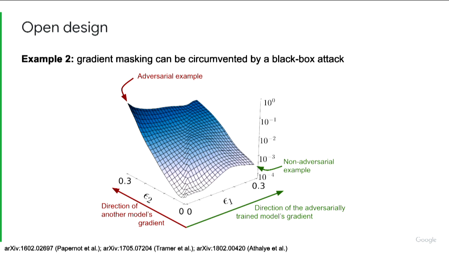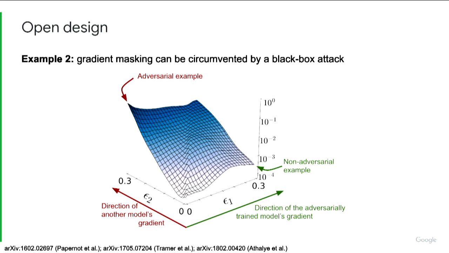And so naturally you could think, well, what if I just hide the gradients, mask the gradients? This just makes the adversary's work a little bit harder, in that they need to recover these gradients. One very easy way to do this is to use a black box attack. If you have a model whose gradients were masked, you can consider it as a black box and learn a copy of it. Because you learn the copy without the defense that masks the gradients, the copy of the model will have informative gradients. And then you can use this copy to find adversarial examples that transfer back to the model whose gradients were masked.